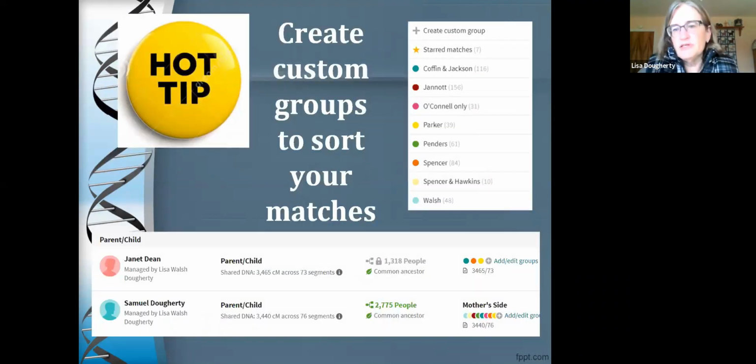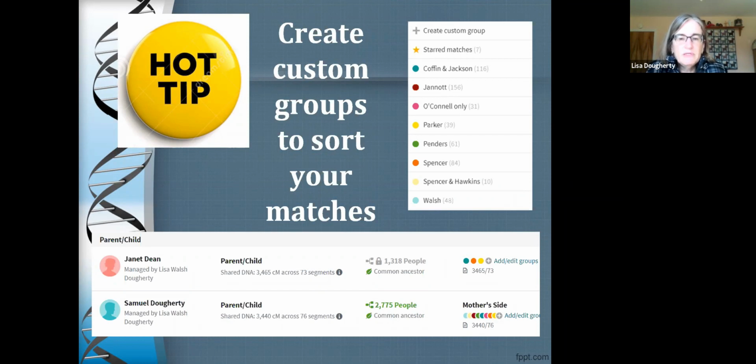One thing that Ancestry allows us to do is make our own groups using these colored dots. This is a really very useful thing. On the very basic level, you could use these for a maternal group and a paternal group. So in other words, you could create one colored dot for a group of matches that are on your father's side and one colored dot for matches that are on your mother's side. This would be the absolute most basic way that you could make groups.